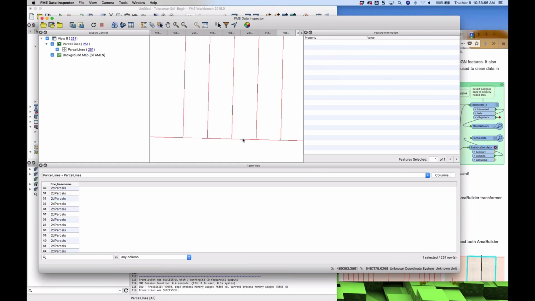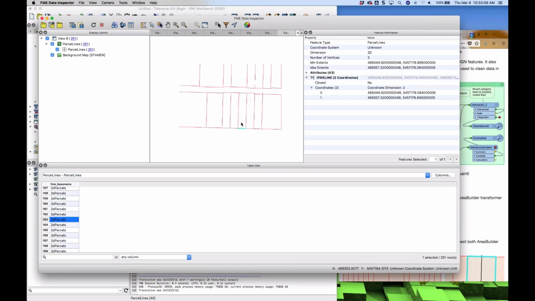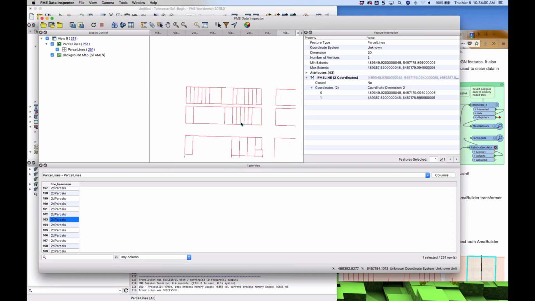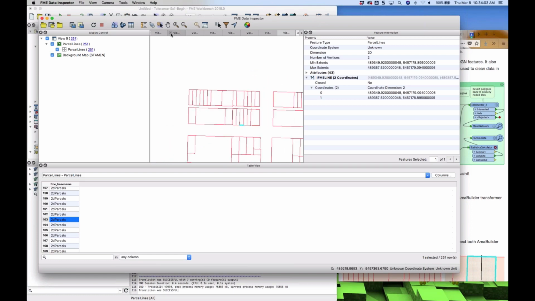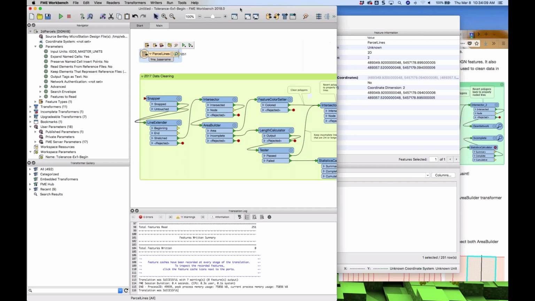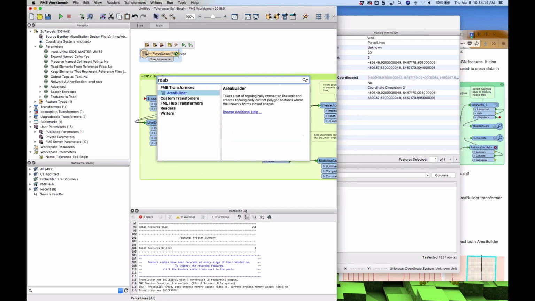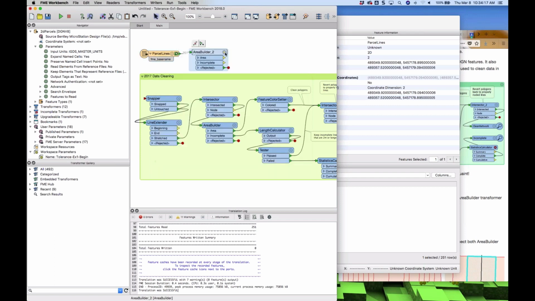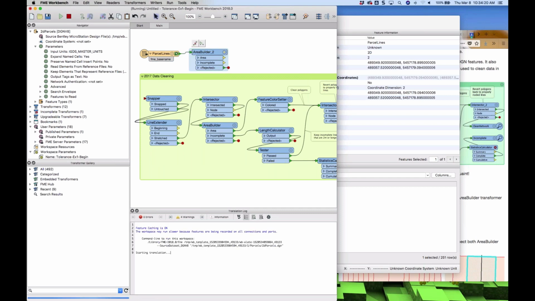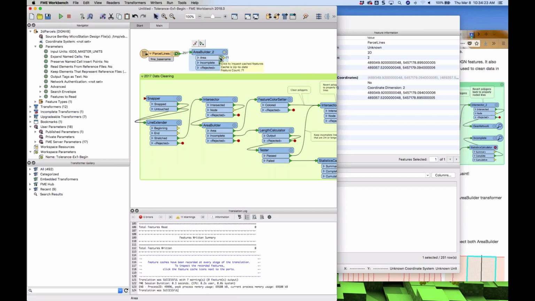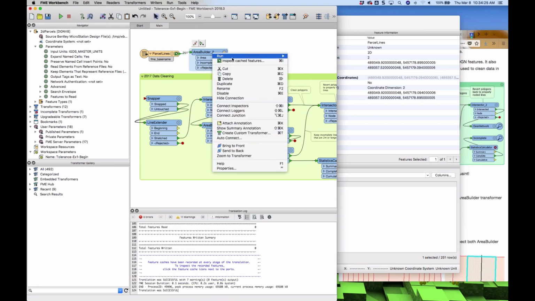And you would hope that the data is clean and creates properly formed polygons. But I think if you were hoping that, you would be hoping in vain. I don't think that's exactly what we get. But we can prove that by putting an area builder transformer down and basically just running it from there. I don't think we need to do any settings. So what do we get out? Well, we got 71 areas and 8 incomplete features.